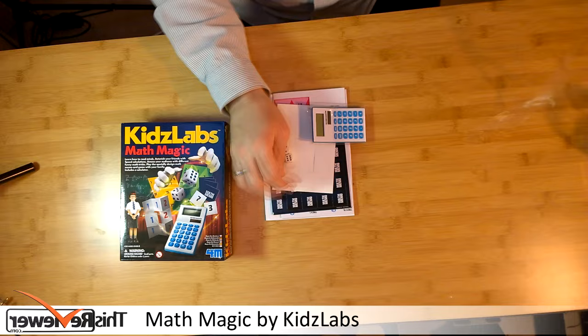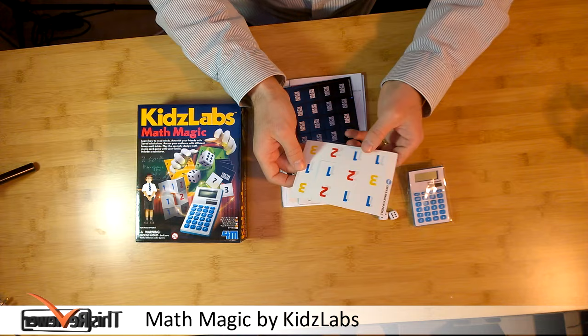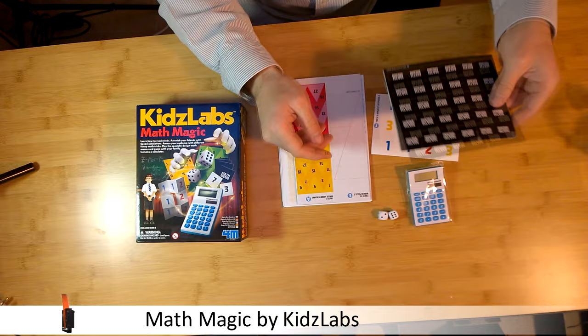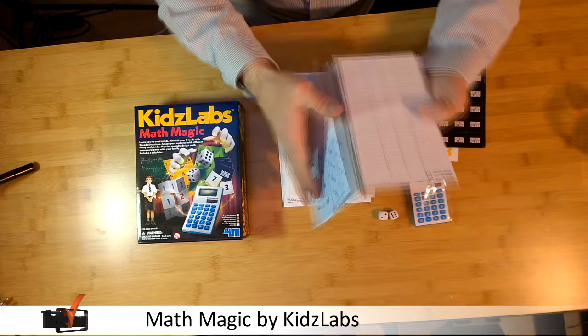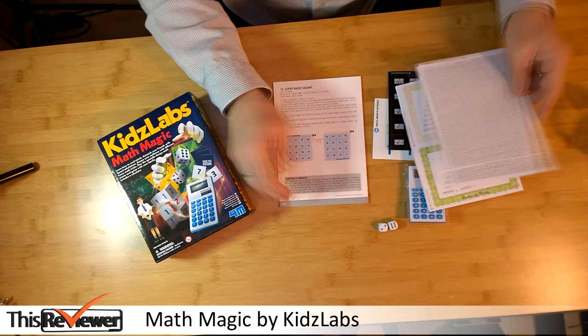A calculator. A pair of dice. Some sort of numbers and color cards. Some sort of single-sided number cards. Supermagic Squares — and yes, I might need help here. Most seem to be poppable paper cards in one form or another. Multiplication tables and solving sheets. And the main instructions are detailed explanations and answers.